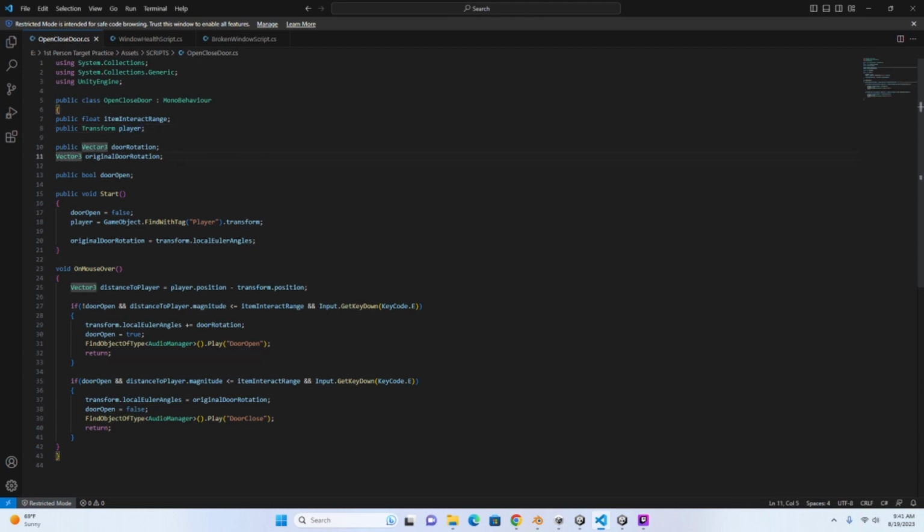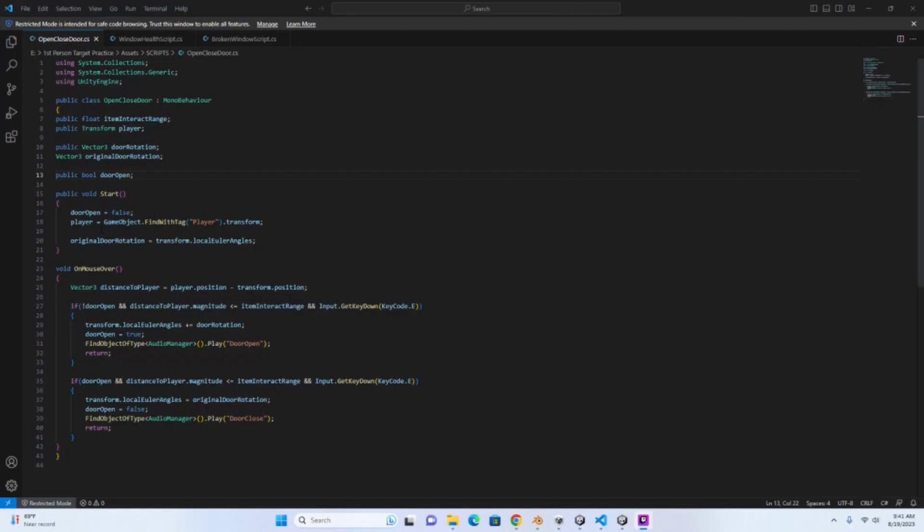I have a vector 3, and I named it door rotation, and this is what's going to actually rotate the door and open and then close it. And then another vector 3, original door rotation. And then a public bool named door open, and this is just going to determine whether the door is going to be opened or closed when you interact with it.